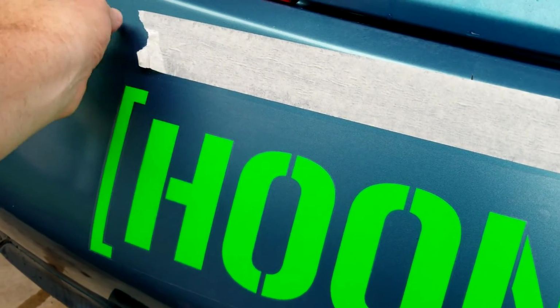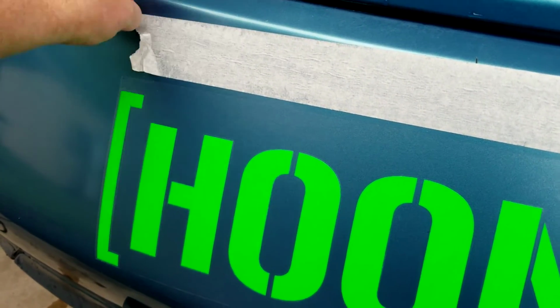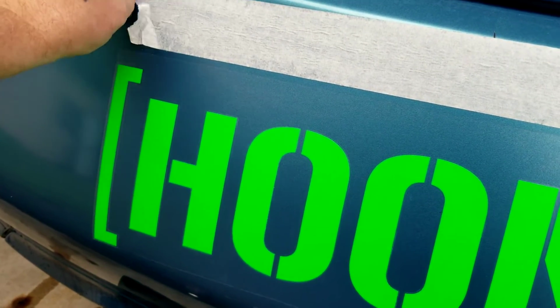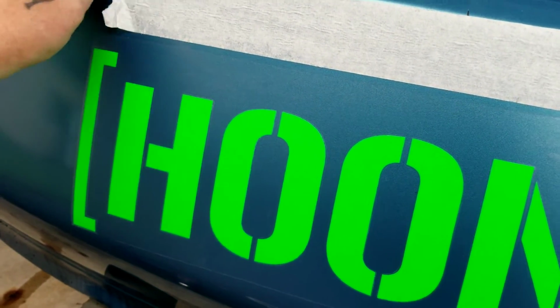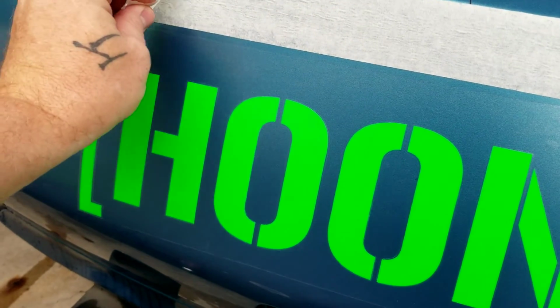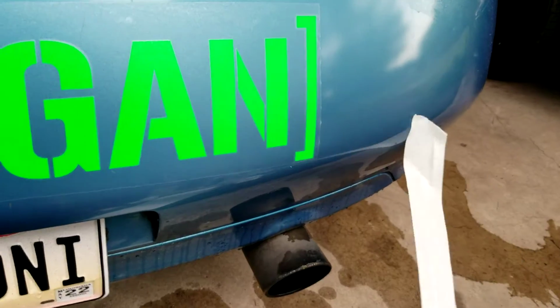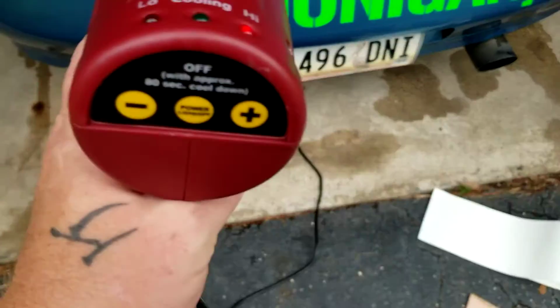But before you go to work with the heat gun, make sure to take this tape off, or else it's going to get hot too. The heat gun works really, really hot, and see, it's already trying to stick really well. I'll probably have to even use a little resin remover to get some of it. It's probably going to leave a little behind, maybe, maybe not. But get that off there, or else you're going to play hell getting that sucker off.